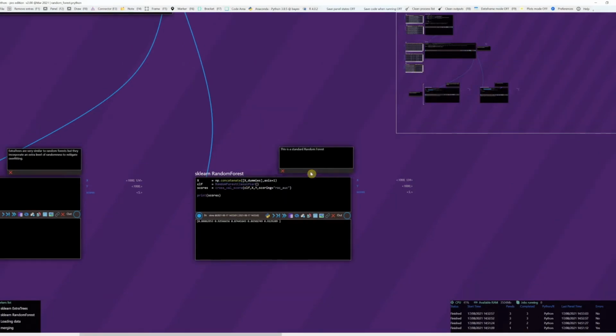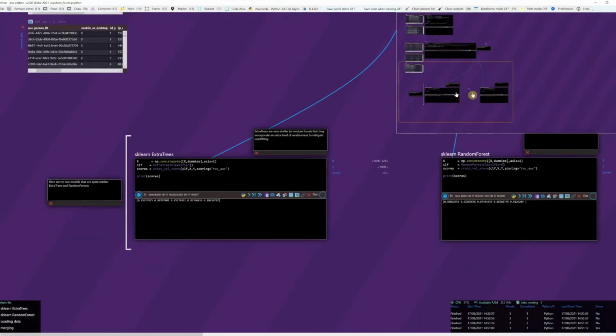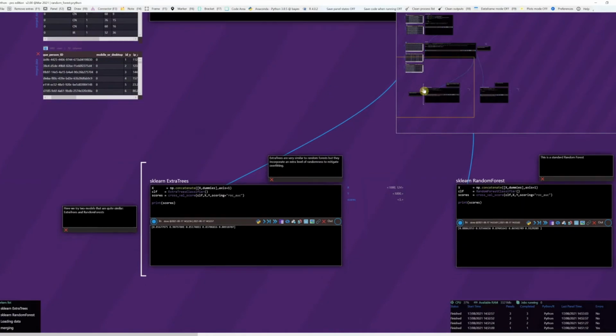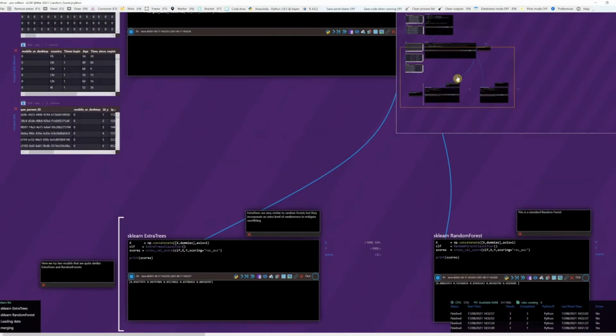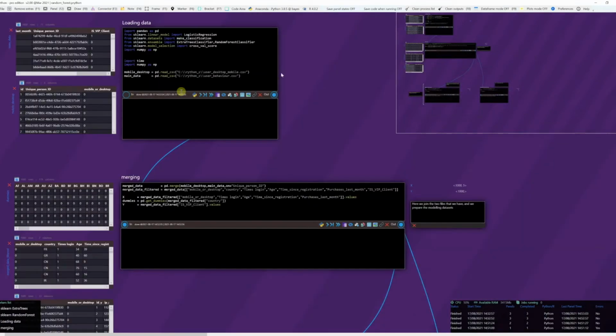These windows that you can see here, these are comments that I just added by adding a note, and you can put whatever you want in there. Let me show you a final thing. So one thing that I did here was to add the two models together like this, so I can experiment. So I can see how both models work by just pressing in here, run below, and everything will run fine.